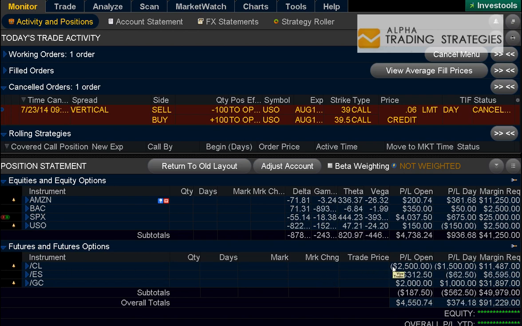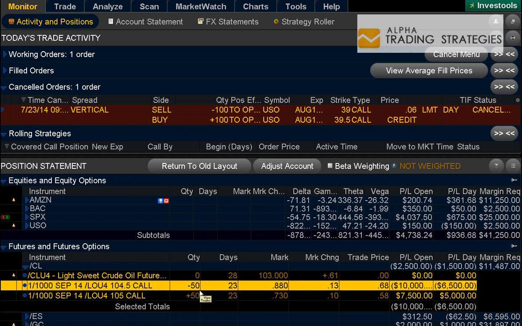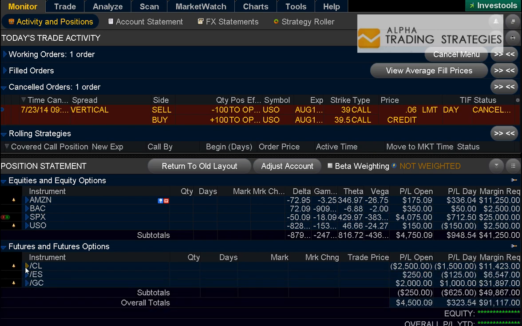Now, let's talk about this crude oil trade here. We're down 2,500. You want to know why? Because we sold a September option. We've got 23 days remaining, so this is going to take time. We should have done the weekly option. So if this gets to zero or 500 profit and we see another option that we could write for the weeklies, we'll just roll out of this into the weeklies. Because if we would have done this with the weekly options, we would have made money. We'd be out of it right now. But that's okay. So let's just give that time.